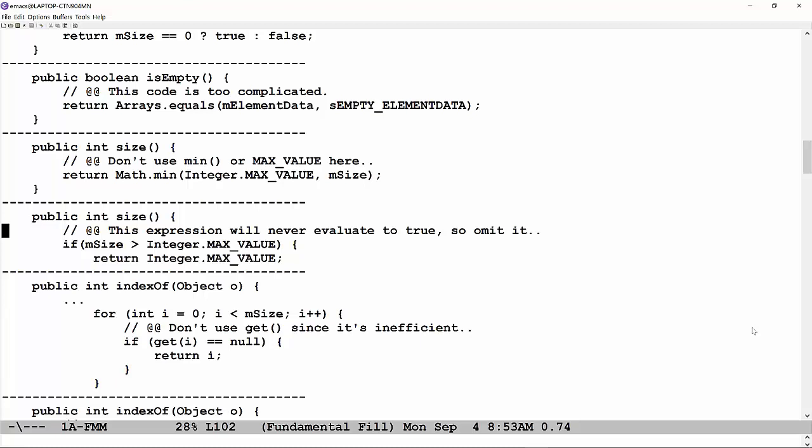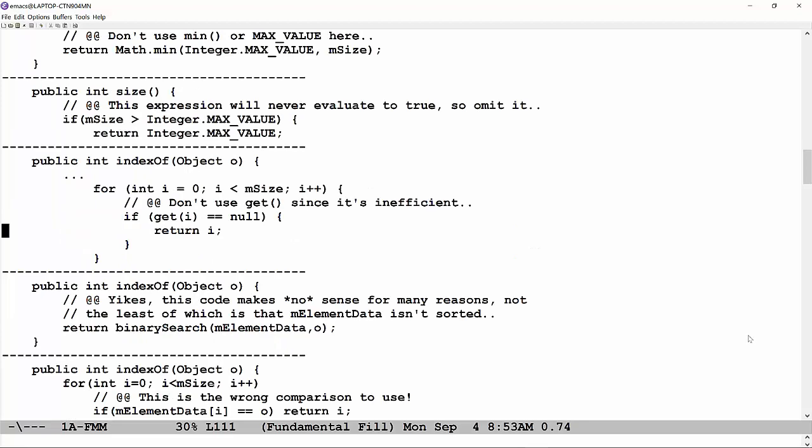You can't have a situation where an integer could be bigger than max integer. So that condition will never evaluate to true. It'll never be the case that an integer will be bigger than the max integer, because that's the max. So don't even bother checking for that kind of stuff. And a similar thing up there when you're doing min. It's just not going to be able to happen.